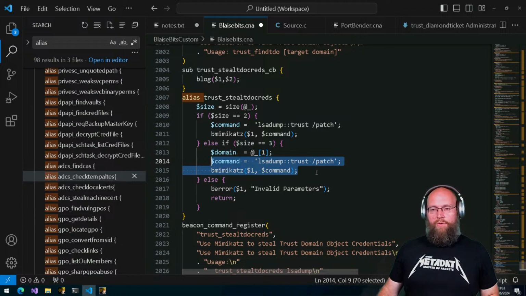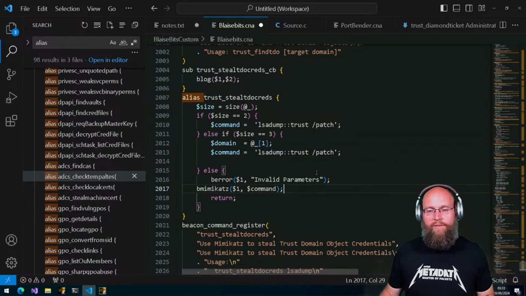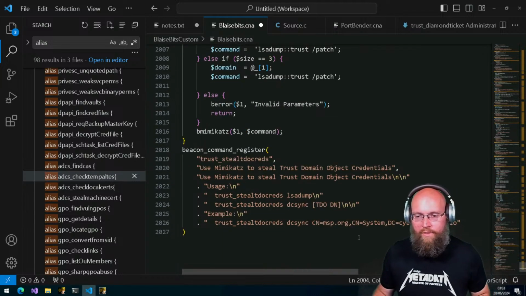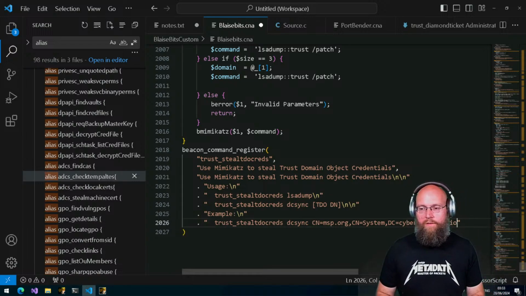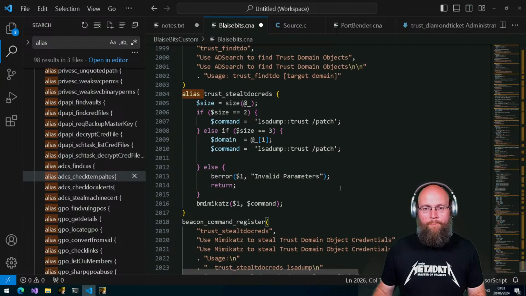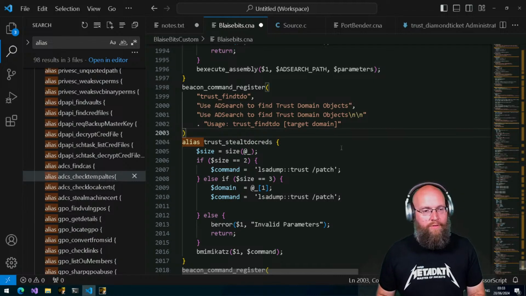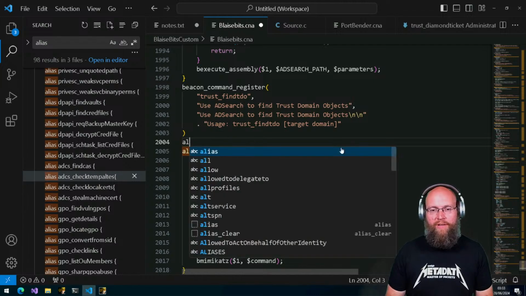Oh, let me think how I want to do this. Crap, we have to do this with a lambda. Damn it. Okay, you know what? I have changed my mind. I do not feel like dealing with another lambda function or another damn callback in regex. So forget all this noise. What we're going to do is find the TDO. I'm going to actually just make a different command here. So we're going to do another alias.